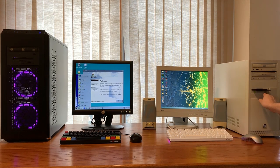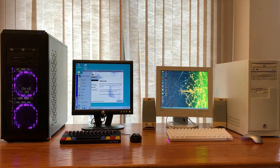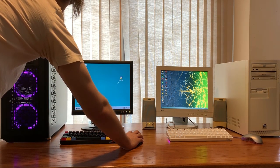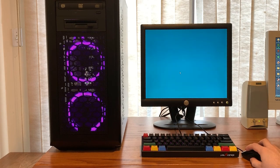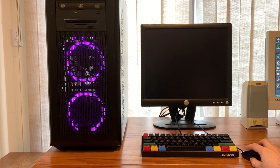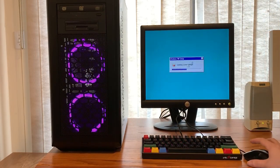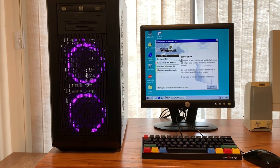Okay, so now I've copied that file onto this floppy. We're gonna put that into the purple system. Okay, we've thrown it onto the desktop. Let's see what it does. Okay, that's pretty quick. Alright, so now the USB driver is installed. It can only do up to USB 2.0 speeds, though.